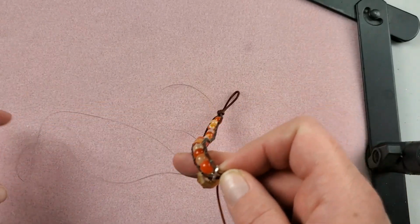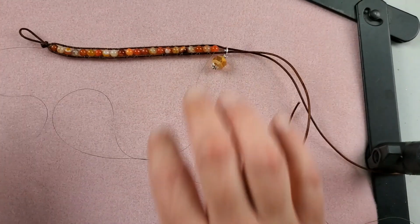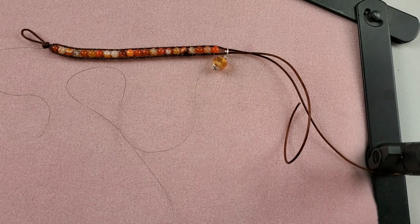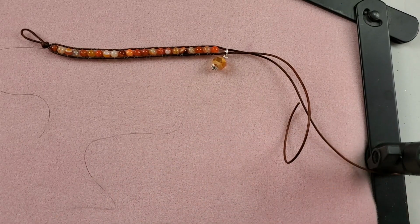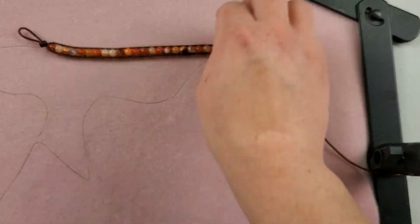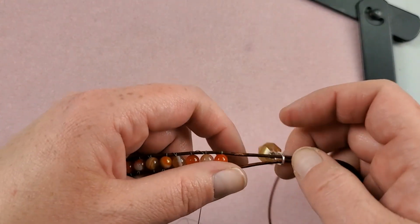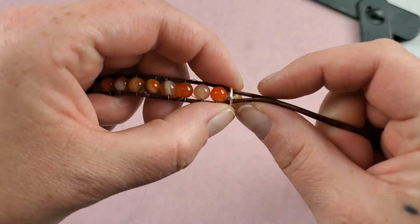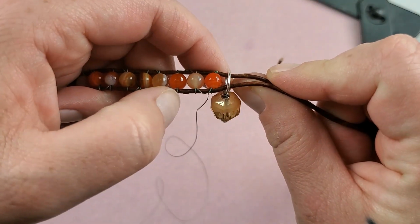This whole bracelet has been a mess. Let me tell you what. If you're making this at home and you're wondering what in the world, it's a mess because you got a bunch of strings and tails and all kinds of stuff. But that's fine. We can do it. So you're going to want to make sure that your jump ring is sitting kind of flush with everything here.